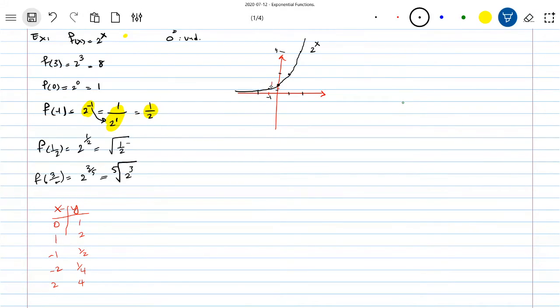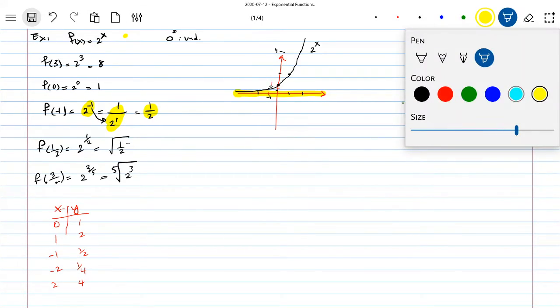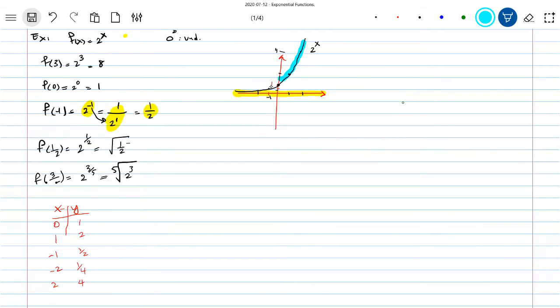One important thing you should notice is that this x-axis, we call it the horizontal asymptote in this case. That means the graph of the function approaches the x-axis, but it never touches it. You never cross the x-axis. It approaches the x-axis at some point in negative infinity. We assume it may reach there, but it never reaches there in that sense. It's just approaching the x-axis. So we consider the x-axis to be a horizontal asymptote.